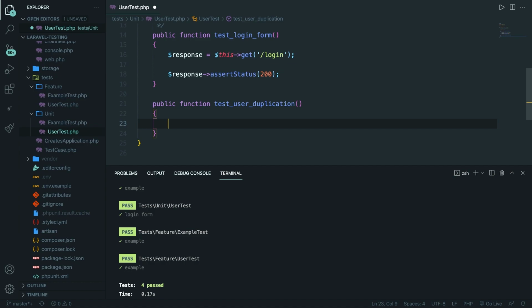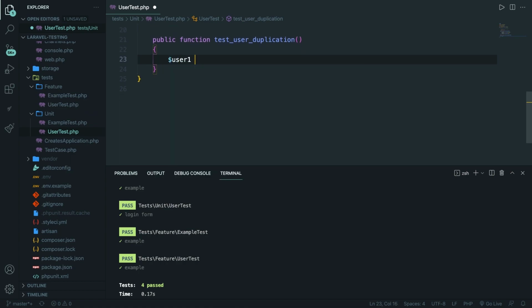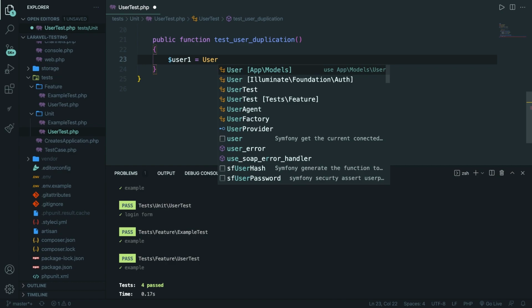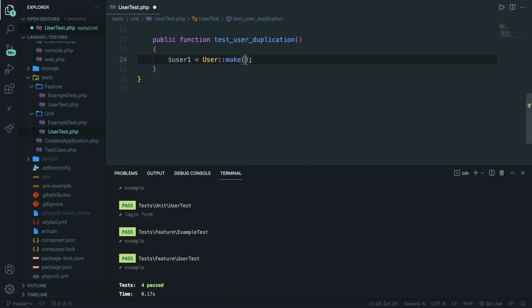We got to make two users, which we will then compare to each other. It's not a complete unit test, but it's more like an integration test or feature test because usually you'll be interacting with a database. So let's create a new user right here. So user1 is equal to the User model, pull it in, colon, make. Let's pass in an array inside the make method and hit enter.